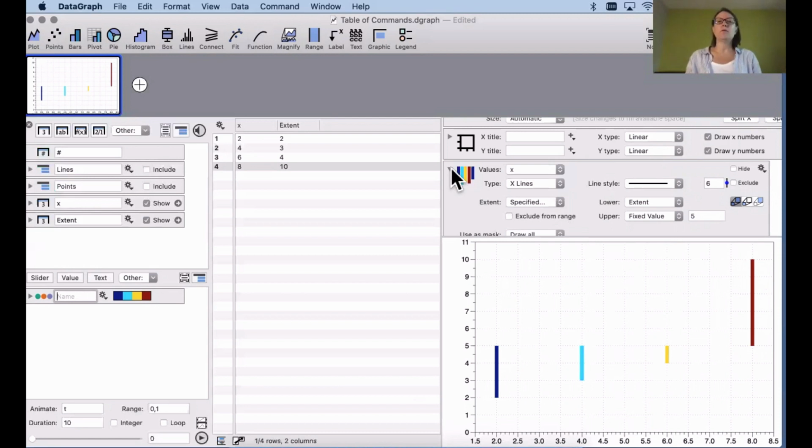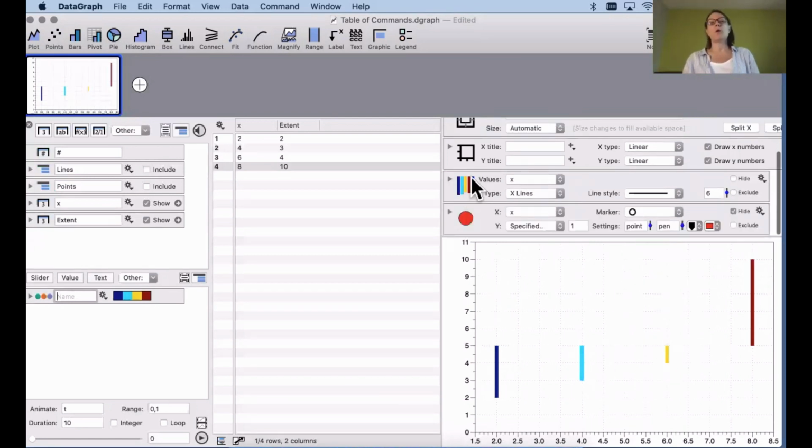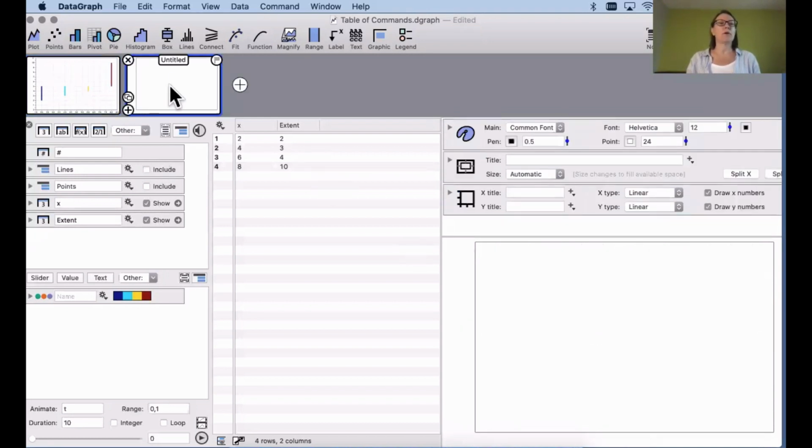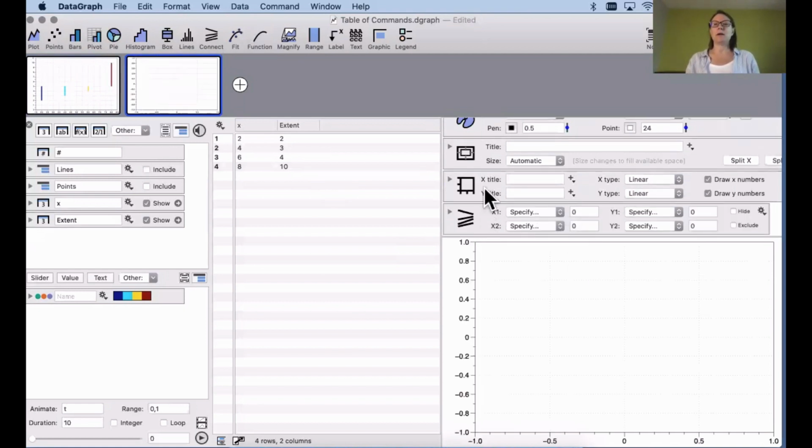So let me go now into talking more about the connect command, because the lines command is just going to do straight lines between X and Y. There are some different styles that you can explore, but the connect command is in particular one that I have fun using, because it is something that is almost deceptively simple. Let me just create, to start with, a blank graph and add a connect command.